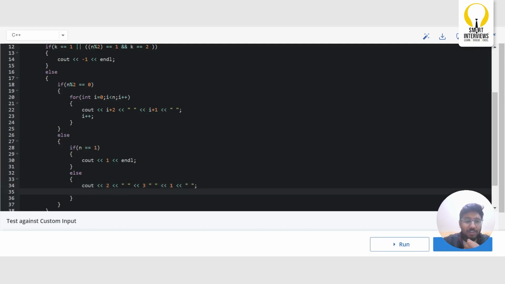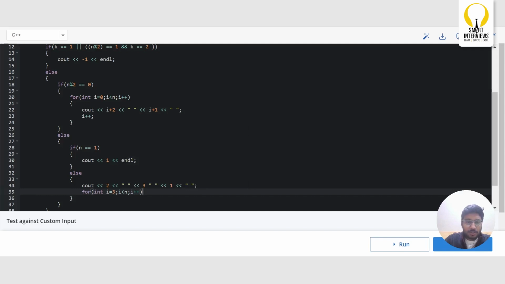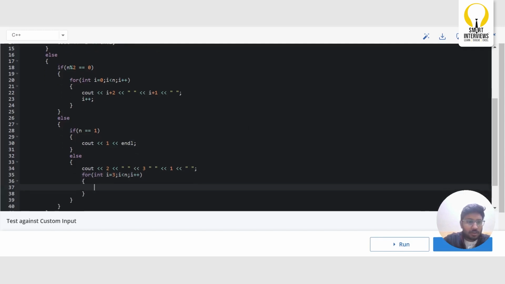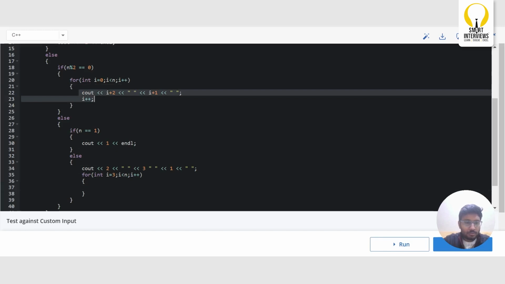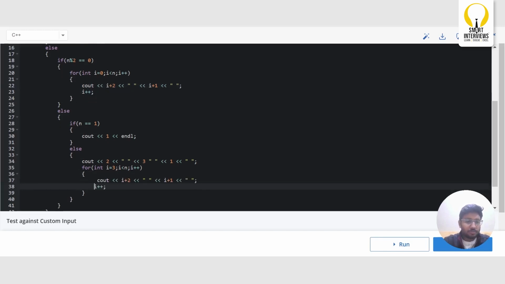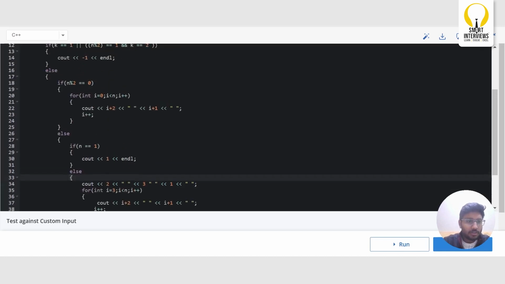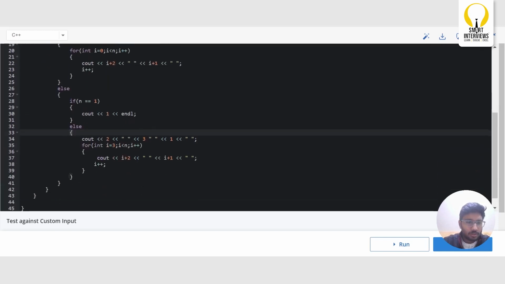After printing 2, 3, and 1, we can simply print the other elements, starting from 3, i less than n, and i plus plus. So this should print the permutation. Then we'll be printing a new line.